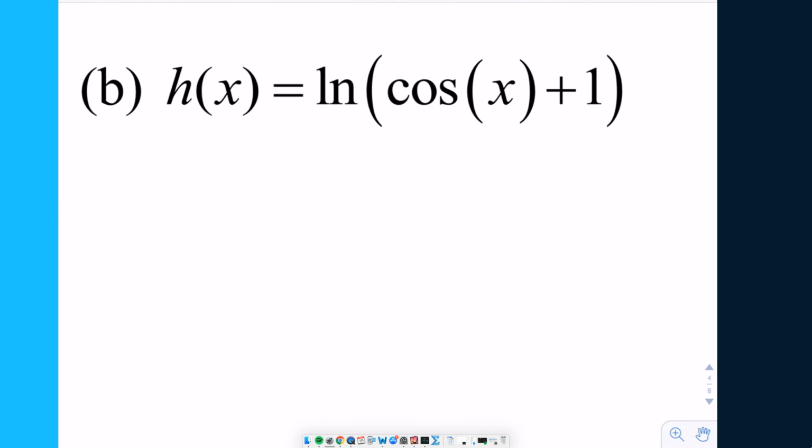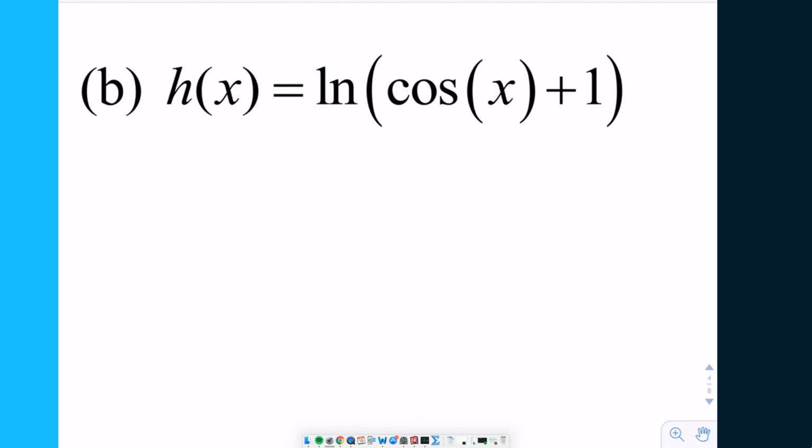Okay, again, let's start on the inside here. We have cosine of x plus 1, that's the inside function. It's continuous over its domain. In fact, it's continuous where? All real numbers. The outside function is natural log of x. Is the natural log of x continuous for all real numbers? No, but it is continuous over its domain, which means once it started, it ain't going to stop. And what is its domain?